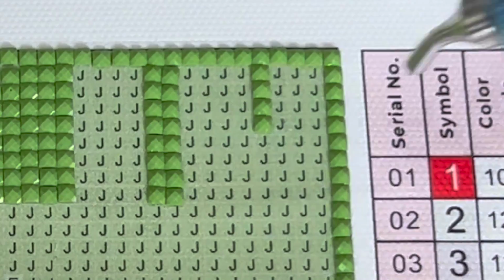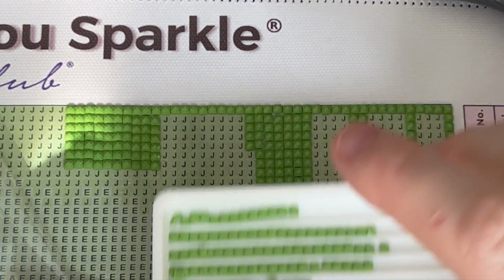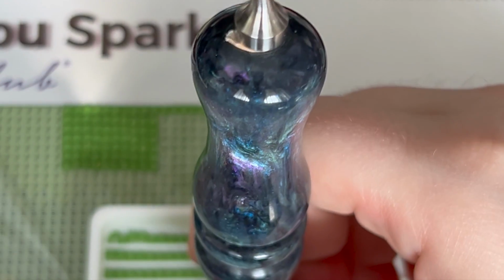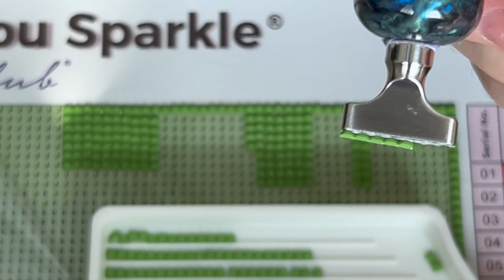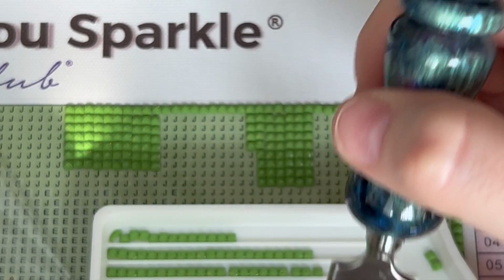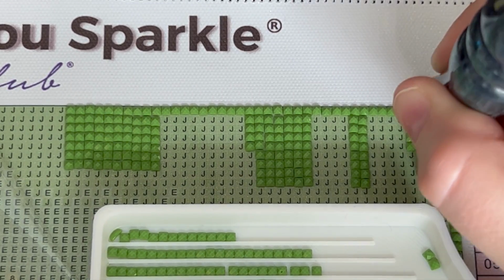Again, to move a diamond, you have to break the seal. Make sure you're using a good tray. Make sure the diamonds are sitting flush against each other if you're multi-placing. You want to make sure when you're picking them up like that so that they're nice and tight together like that. If you pick them up with a lot of spaces in between, that's how they're going to go down on your canvas, right? So that's another important thing to remember.